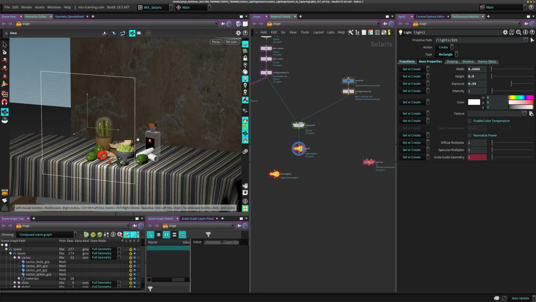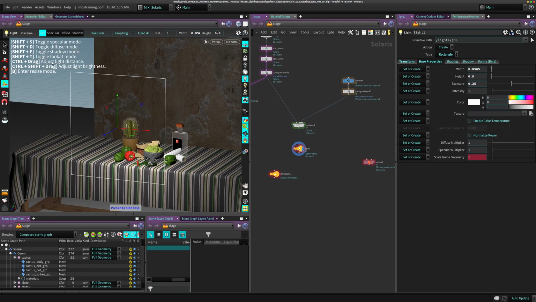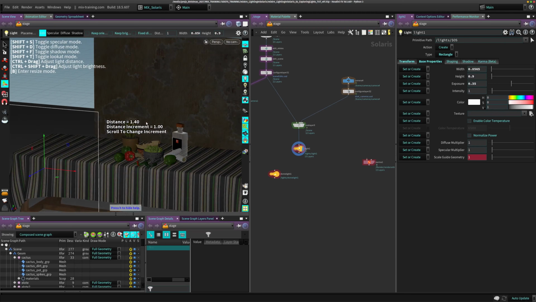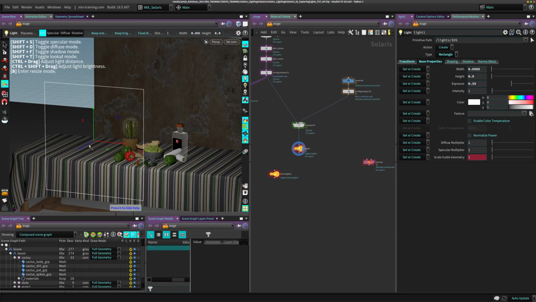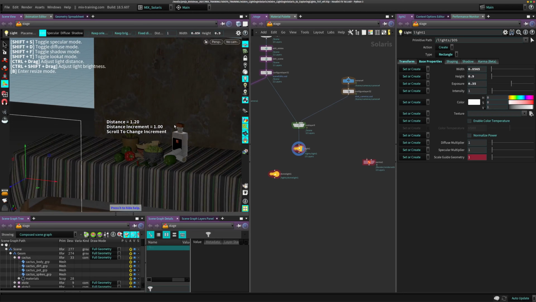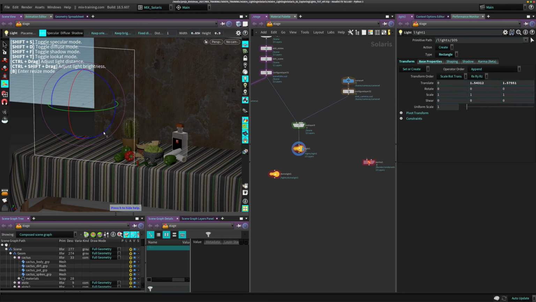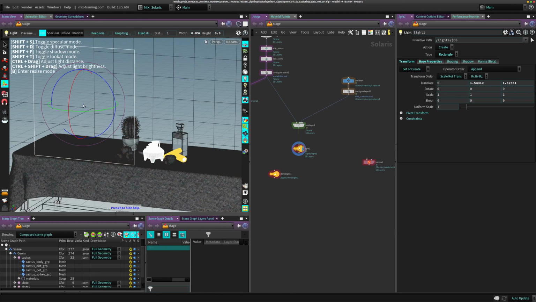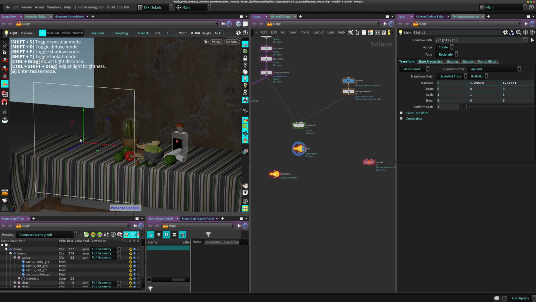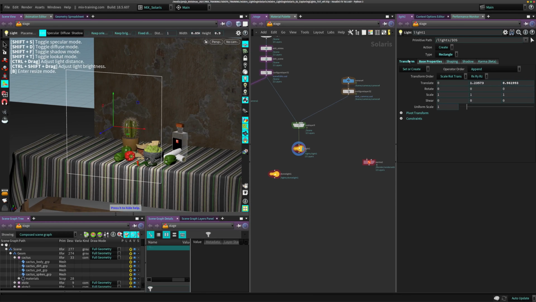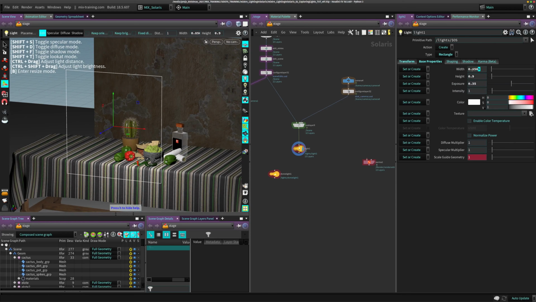So the other thing we can do here is also adjust light distance with just control dragging. And if you control drag, you can see I'm going to move the light along its normal, basically, or generally it's going to be along the Z axis. So in this case, this light's going back and forth. Okay, so now the other thing that I can do is, let me change to transform mode. It's good and all to move lights like this. Let me make this light a little bit smaller. I'm going to make it smaller here. Let's just make it like 0.5 and 0.5.